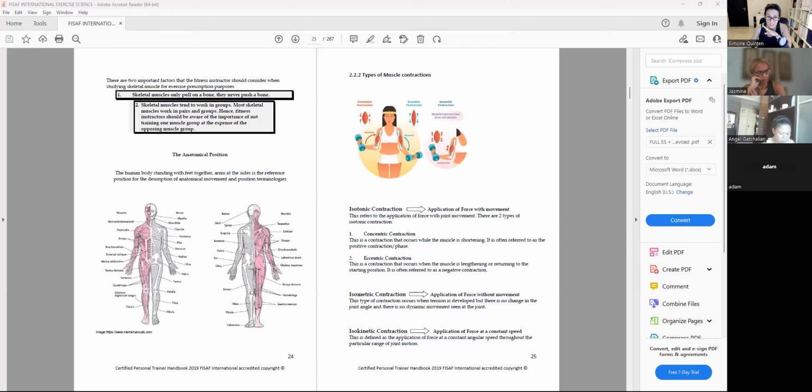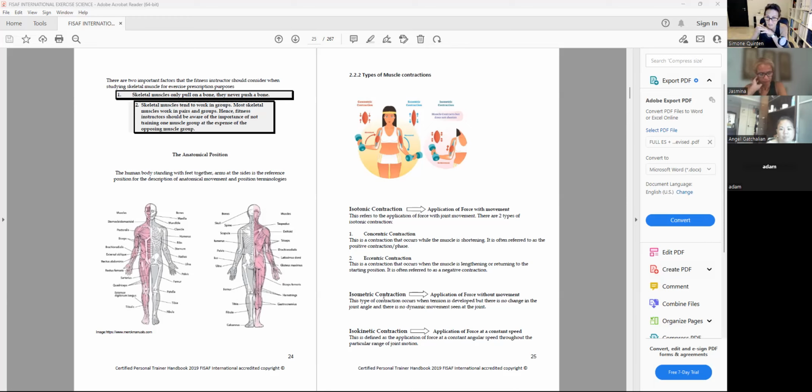Okay, so yesterday we had a close-up look at the muscles. I think it's now a little bit more clear when you saw the movements and stuff like that. So we covered only the main muscles. Then we talked about the different muscle contractions. It depends whether you do movement. It is called isotonic, and you have a shortening and a lengthening phase. When it shortens, it's concentric. When it lengthens, it is eccentric.